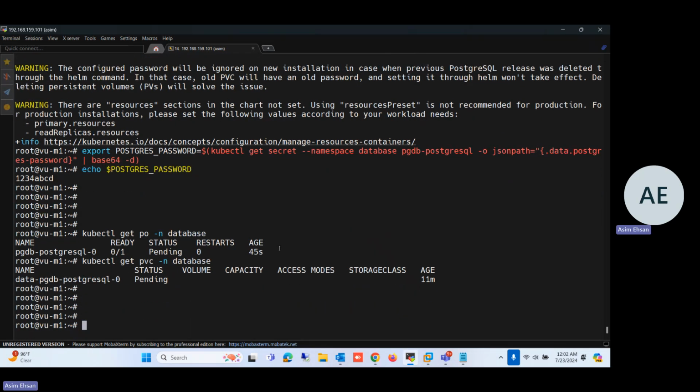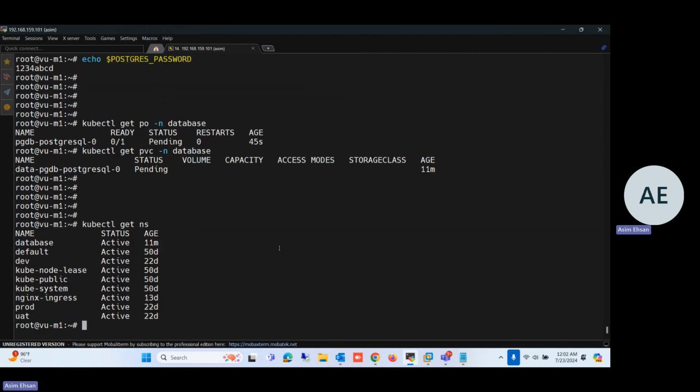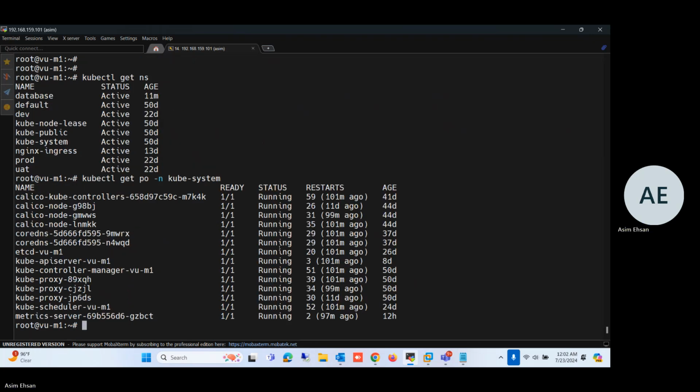And let me check one more thing. kubectl get namespace. kubectl get pod -n kube-system. Remember, we created the storage class. Our storage class is not running.